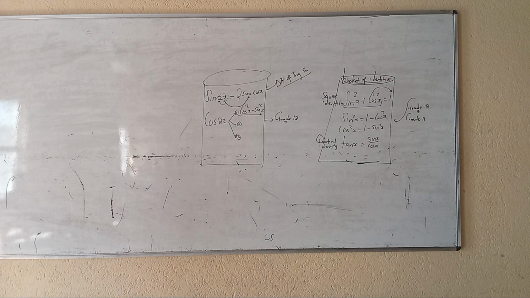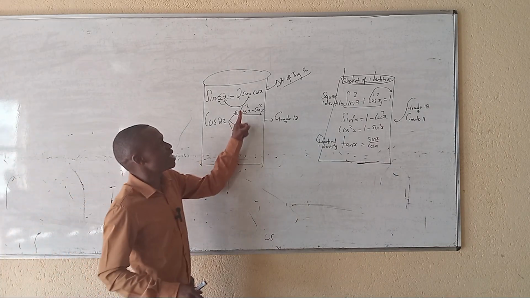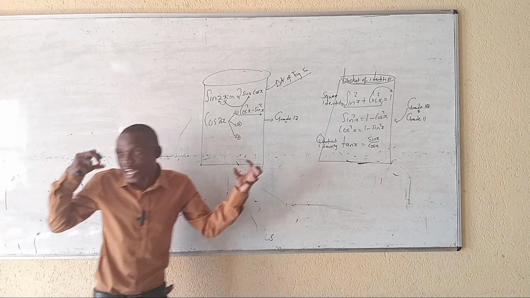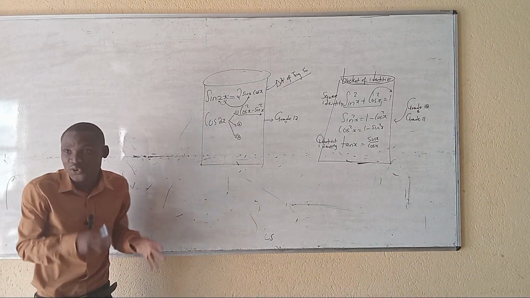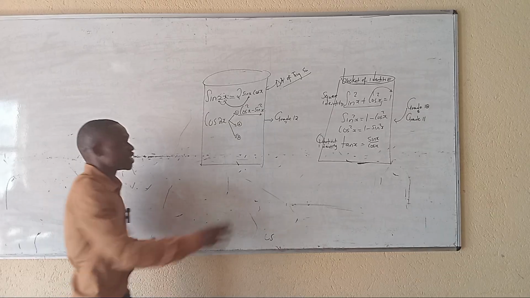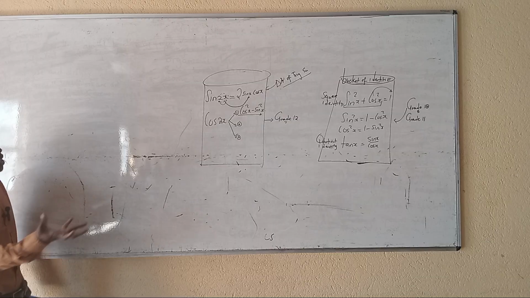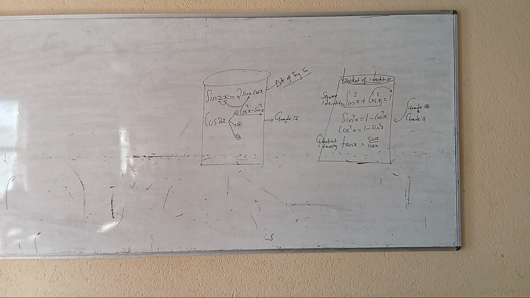Cos 2x is equivalent to what? Cos squared x minus what? Sine squared x. This is the double angle identity of what? Of cos. Actually, to be honest, even now, in my mind, the only identity that I can give you right now without thinking too much is this one. The other ones, if you ask me for the one of sine, maybe I forgot it. I only know cos squared x minus sine squared x.